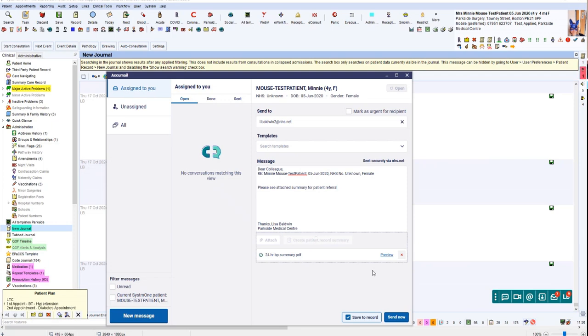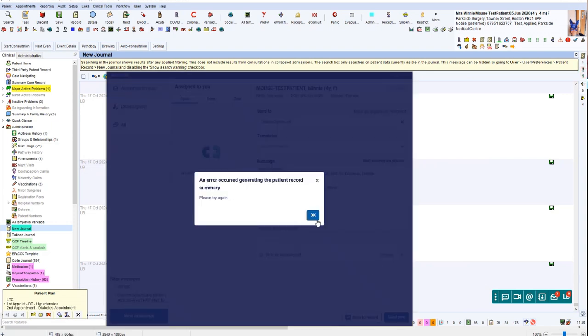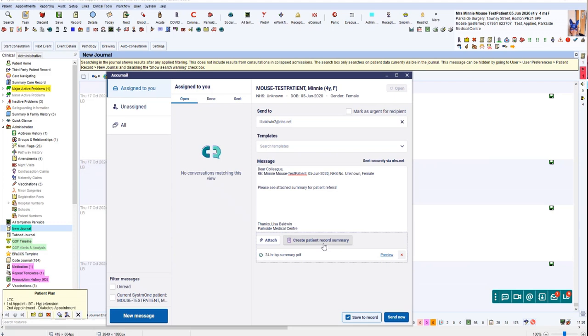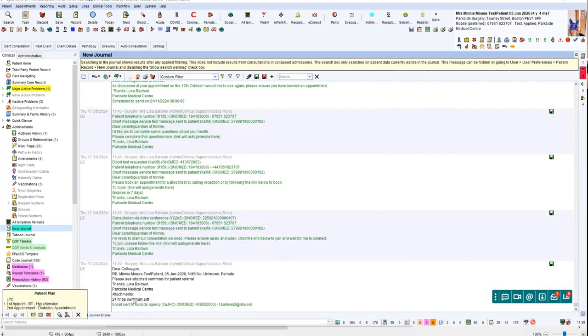As you can see, the patient summary just takes a little bit of time because it's pulling obviously information from the patient's records into a summary attachment. So it takes a minute. Actually doesn't want to do this one, but it will do it. Minnie Mouse doesn't actually have any medications, likely why it won't pull together a summary of medications. And then once you've got that, then you can send now, and then that will then go into the patient's records as an email.